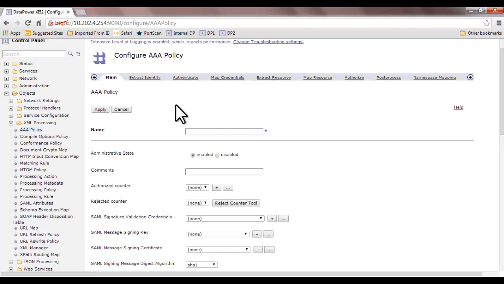So that's all for the AAA policy, and this is basically an introduction to it. As soon as you get more acquainted with the AAA policy, you will have more ideas about it.